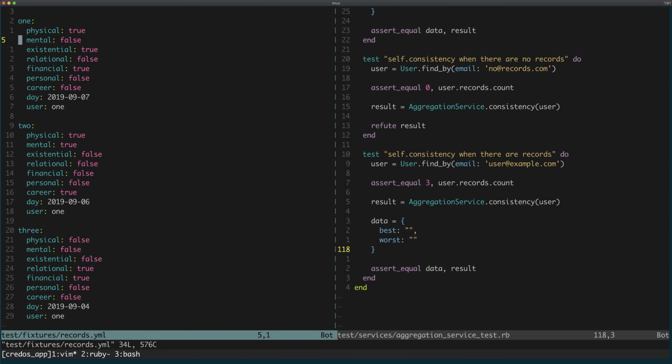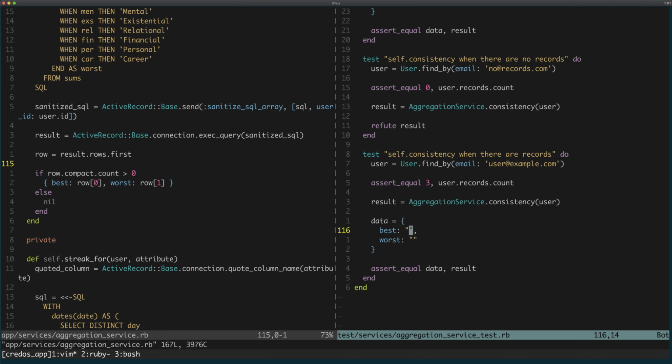So we've got 2 physical, 1 mental, 1 existential, 1 relational, 2 financial tied again, personal 0, career is 1. So yeah, it looks like we tie physical and financial, and then personal is the worst. So that makes sense.